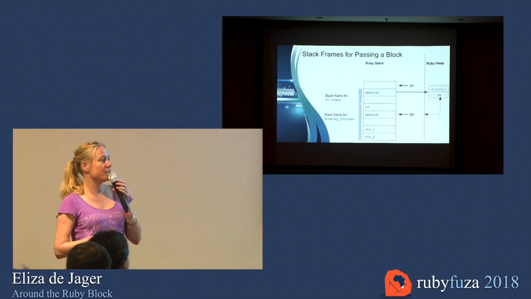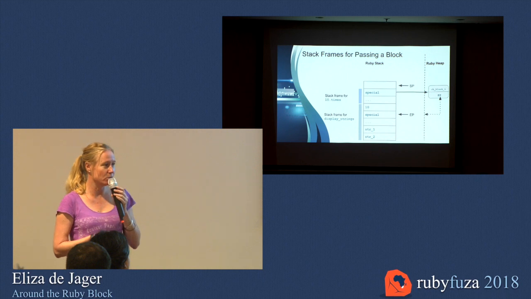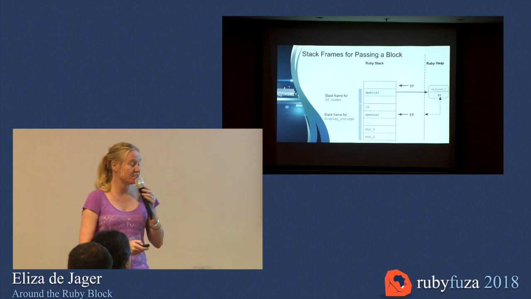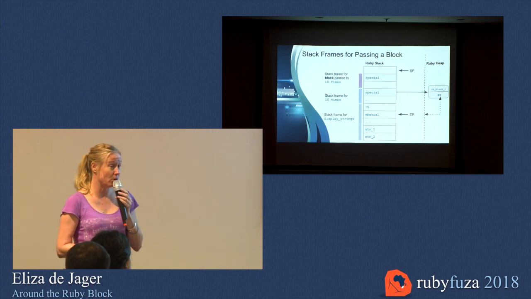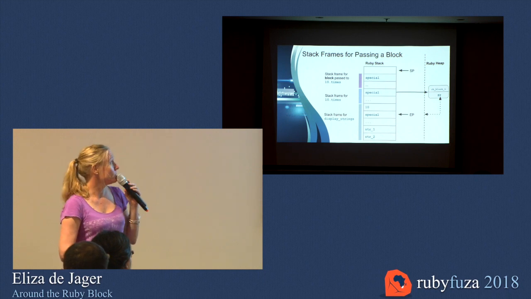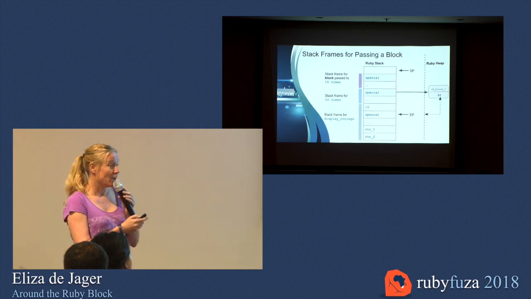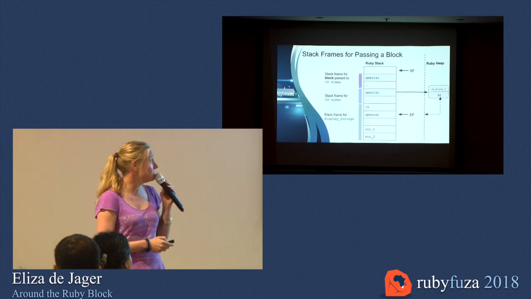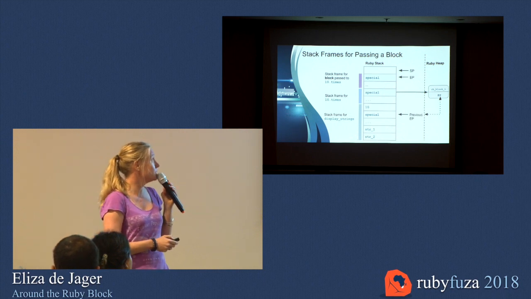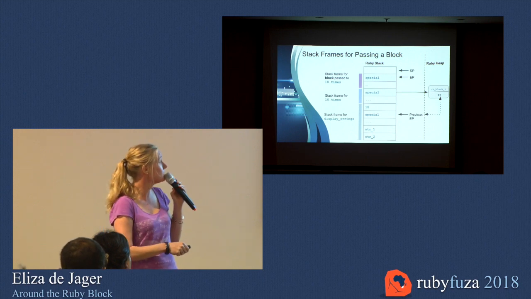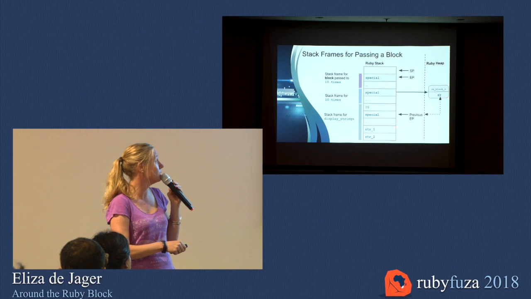Now times starts executing. And what happens when it executes is it eventually hits the yield statement, which means the block code needs to execute. And all Ruby does when it executes block code is it just creates another stack frame for the block. So here it is with all its spots for local variables, etc. It also has a special slot as usual. And what Ruby does now is it sets its current environment pointer to point to the special slot of that stack frame.